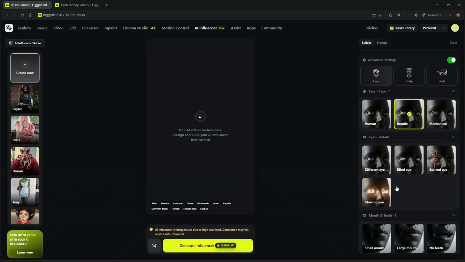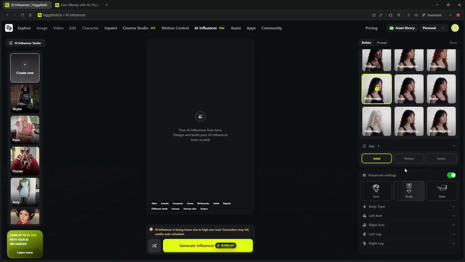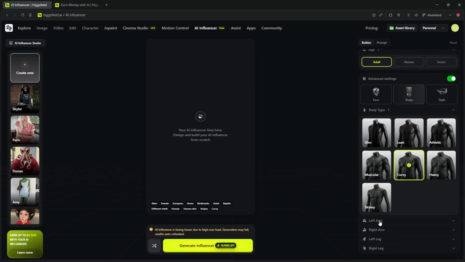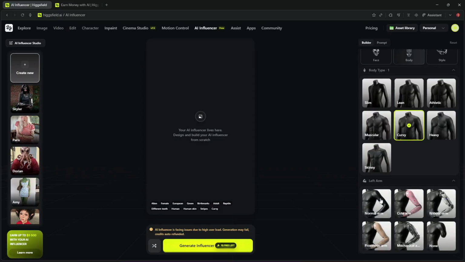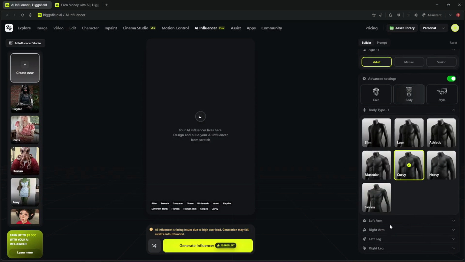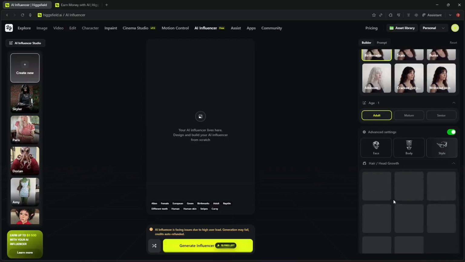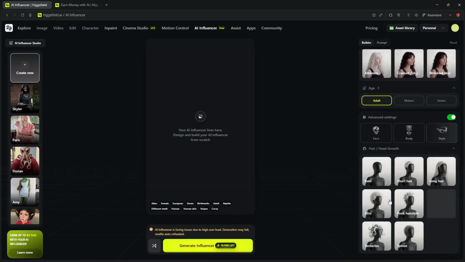And now we can go upwards and go to body. Here in the body tab, let's just have a body type of curvy. Then we can have the left arm as well to be a normal arm. So we are not going to change it, but if you want, you can change it as well. Then you can go to style. Let's just go for hair here, and we are going to select long hair, or you can go for afro as well.